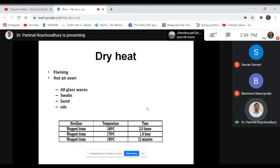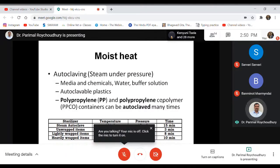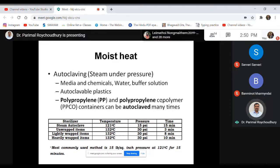In moist heat types of sterilization, there is high penetration power. Please remember, this autoclaving process is more effective because it has high penetration power. The steam and the pressure can penetrate deeper inside and cause complete clearance and killing of microorganisms. Here, the steam and the pressure can cause total destruction of the surface proteins and all macromolecules present in the organisms, and as such the organisms get killed.